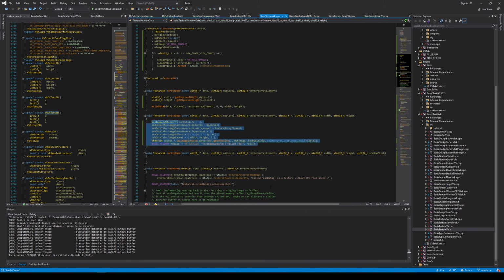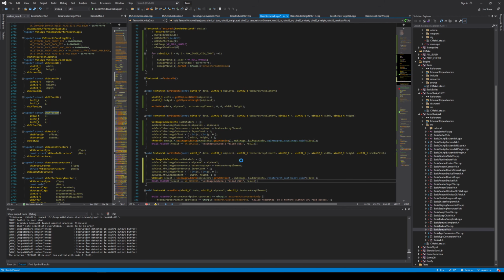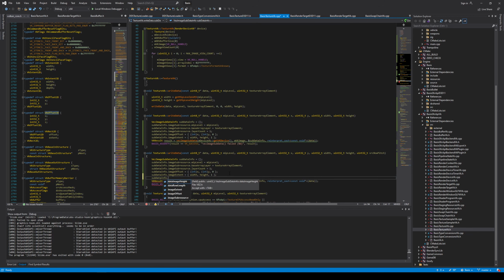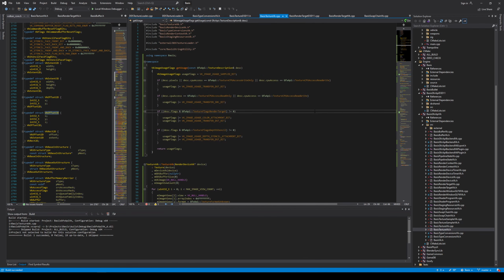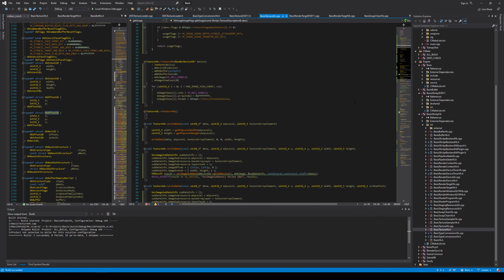And then we have another. What's the difference between? We have a source row pitch. Does this guy have anything like that? Data row length. Yeah, that's probably it. Source row pitch, data row length. Yeah, that sounds about right. So let's put that there. Is there any other difference? I don't think so. Yeah, so that's probably it. And I think this actually is pretty much what we need for textures for now.